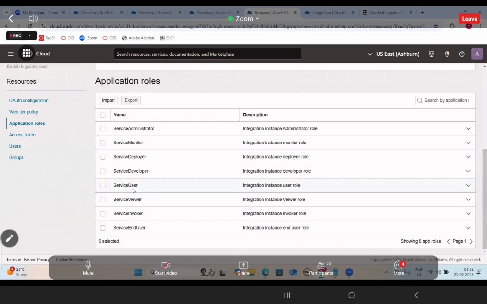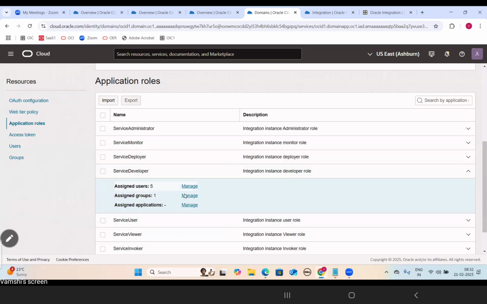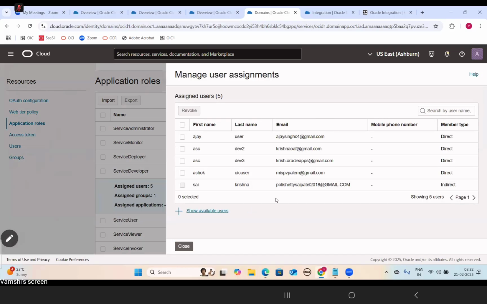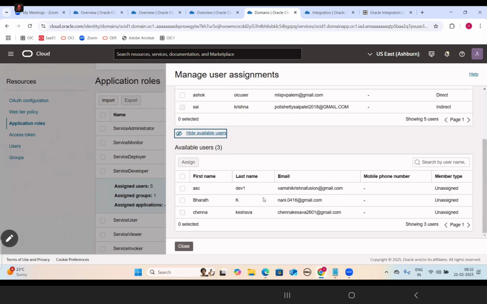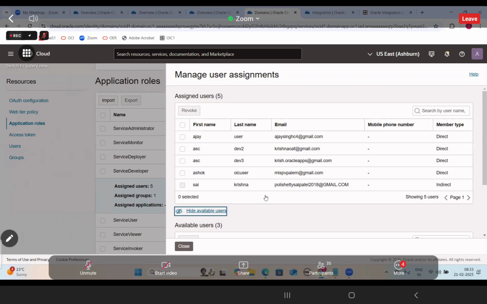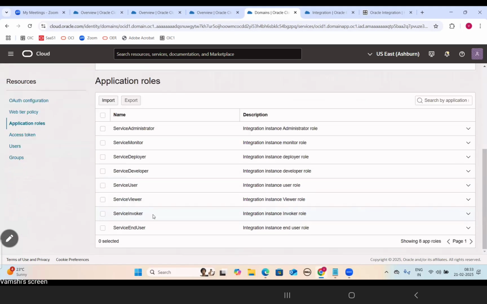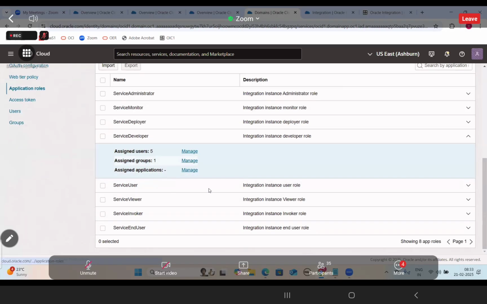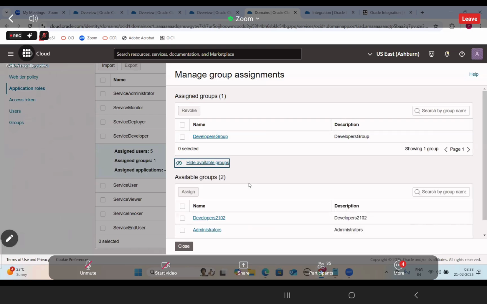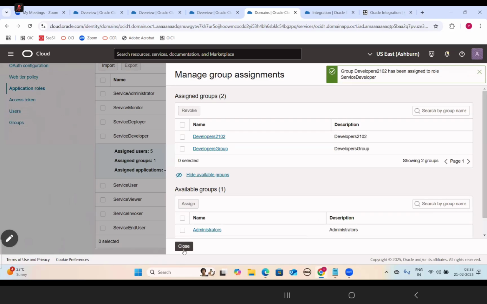Select roles. For example, I want to add the service developer role. Like this one. Manage. There is an assigned groups option in there, assigned groups manage. So available groups, developers 2102, assign. Okay, close.